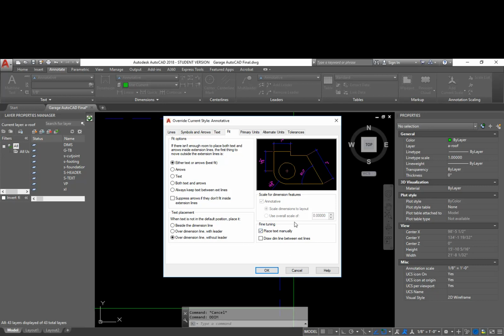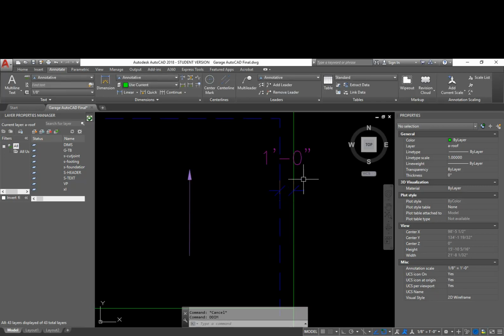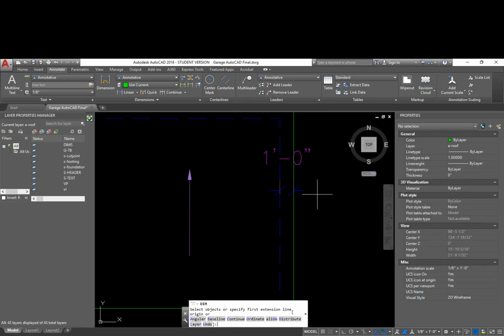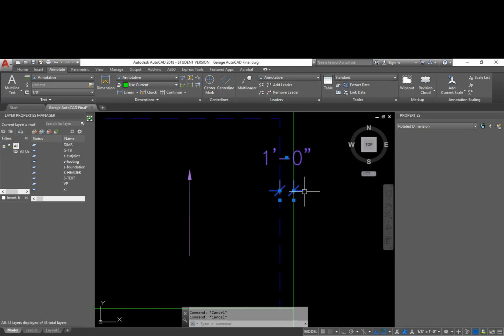So I did find one option here that under fine tuning on the fit tab in the dimension style, it says draw a dimension line between extension lines. So we could try this. I say OK, close it. This doesn't update automatically. I could try doing a DIM enter update to see if it'll update. Doesn't look like that works any longer.